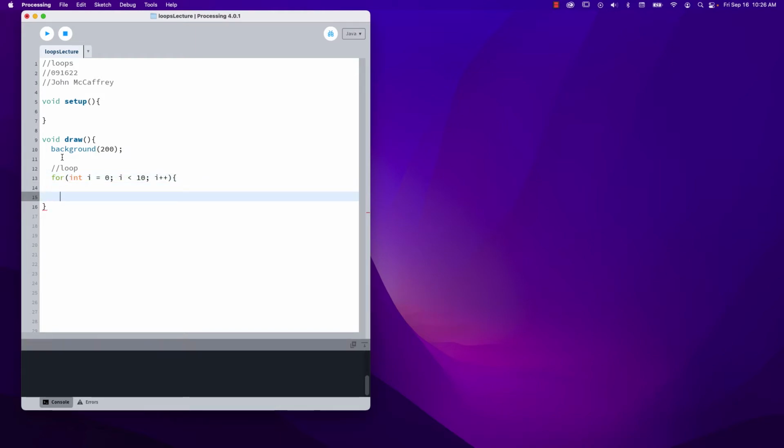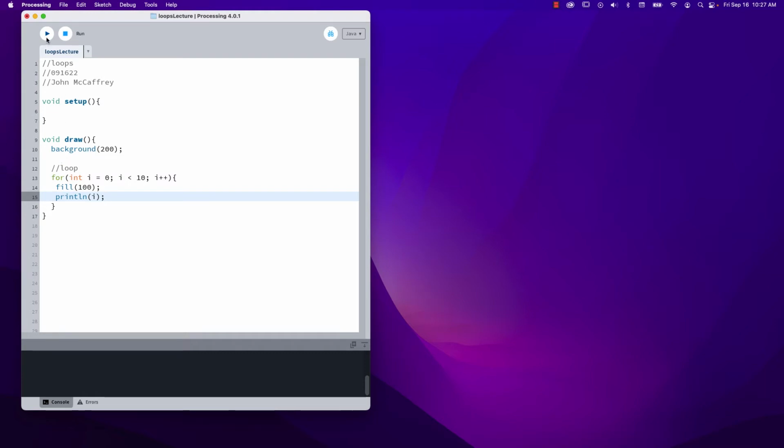Now we have a curly brace, so I hit return twice, close out my curly brace, and up arrow once. Now I'm going to assign a fill color, and with this I am going to draw 10 rectangles. The way that I'm going to do this is I'm going to offset them by some factor of this iterator or counter. Even before we do that, I could simply say print line I, and this will print it out to the console.